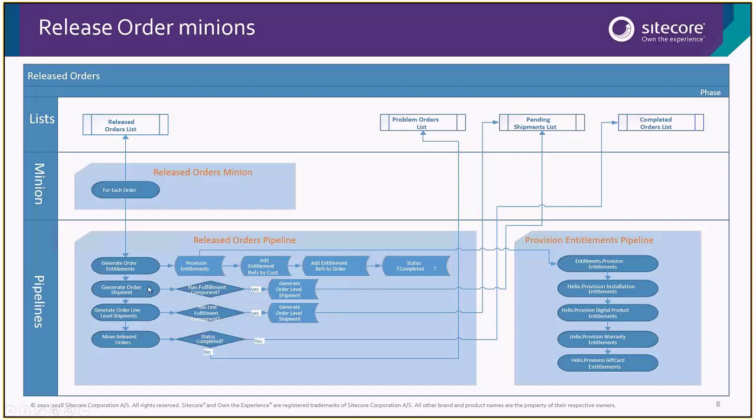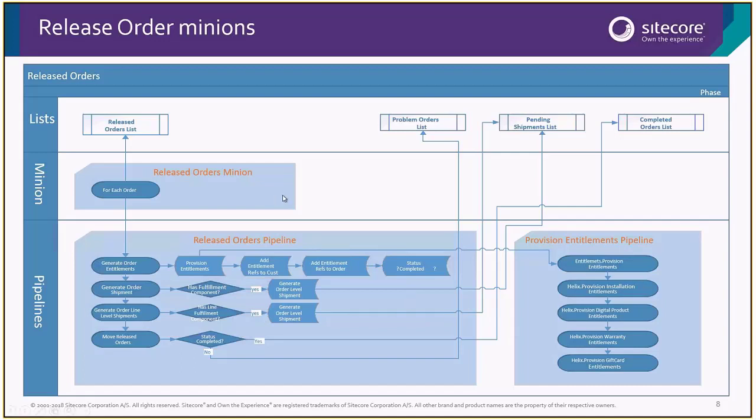Because we have both order shipment level and line shipment level, we differentiate between those two in the steps, and we check and make sure that if there's line level shipments that we go through each of the lines, we generate the shipment for that. And then we move it to the released orders, and we set its status to completed. So then we're, for all intents and purposes, from the post-order capture step, we believe that we're done with the order. So it's in a completed state. The shipment has been generated, all the entitlements are provisioned. And so that's the end of the normal path that you take through this post-order capture process.